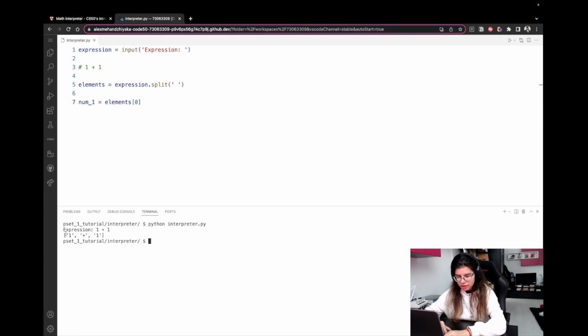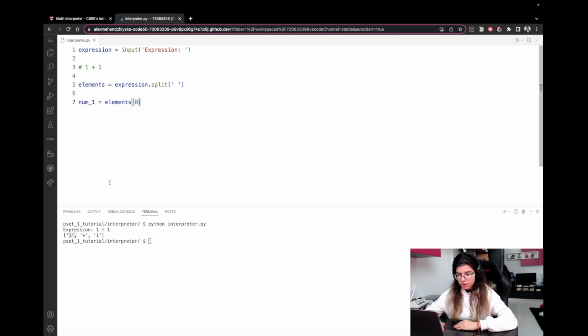So if we take a look at this list here, I hope you can see the blue background after I highlight something with my cursor. The blue 1 is at index 0, this one is index 1, and this element is index 2. So 0, 1, 2. And if we would like to take the first number, then we use the index 0.